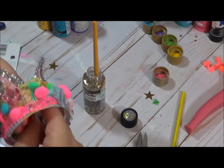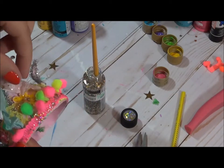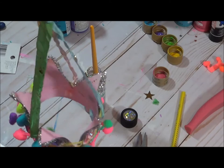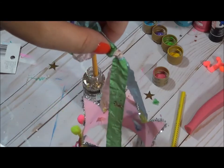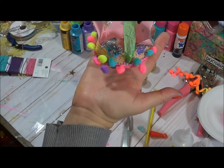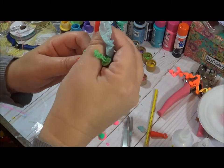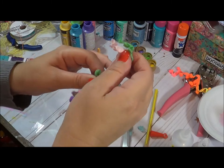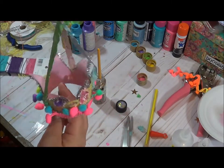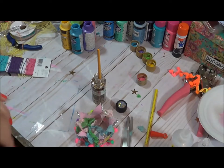There you have it. I'm going to hang it like this until it dries. There you have your little sparkle crown — you can hang it, and you can hang things down from it. Maybe not too heavy, but little charms or something like that would be cute. Alright you guys, have fun making your magical crowns.